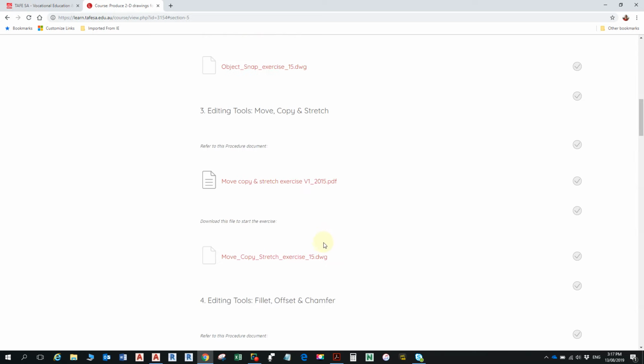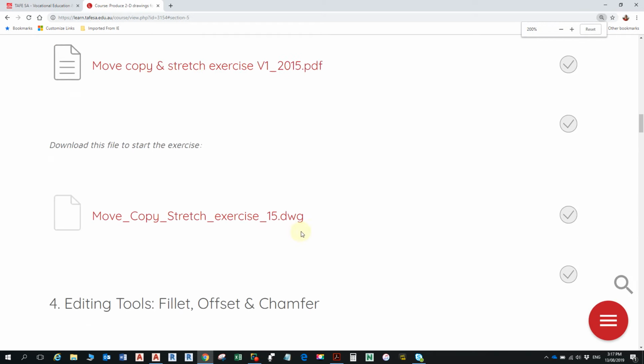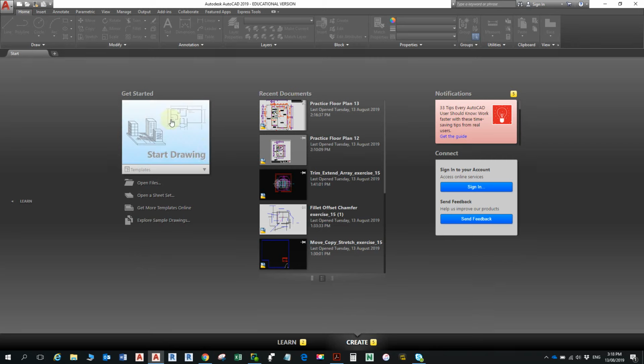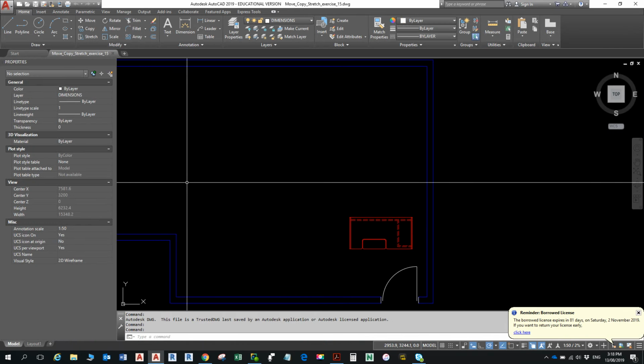So we use that pre-made file that's got some entities in there for us to play with. Download that file there. I think I downloaded that earlier. Here it is. So it looks like this.